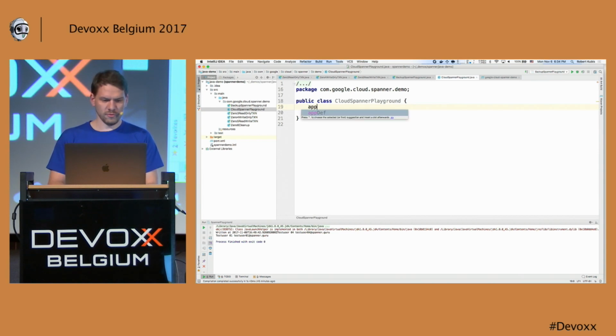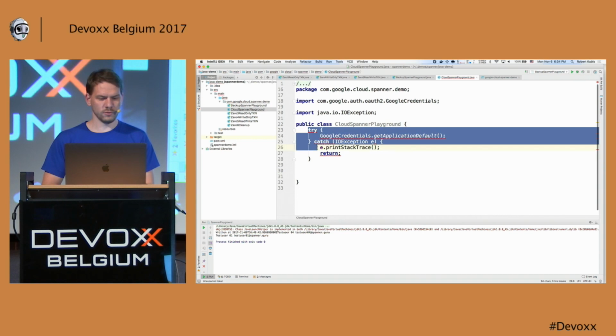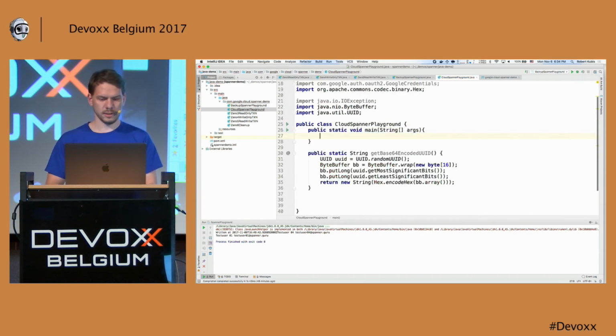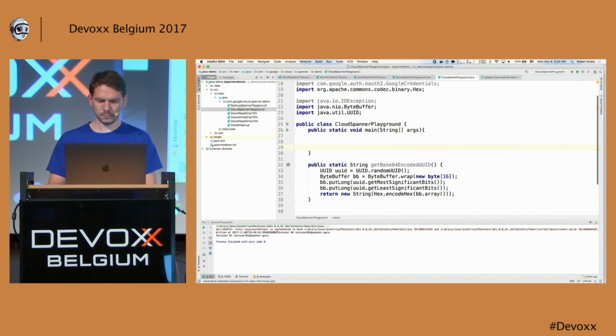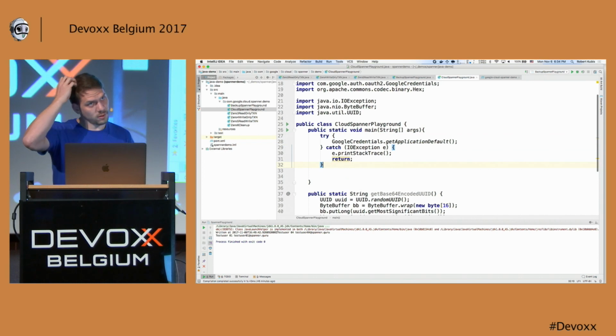All right, first thing that we need is to authenticate against the database. It's pretty easy and cool actually to do this. Oh, of course, we need a class function first. All right, let's start with this. First of all, I need an authentication context.